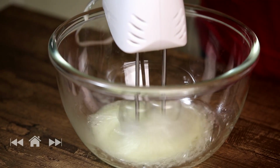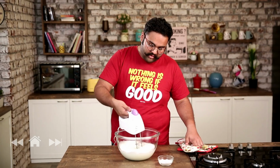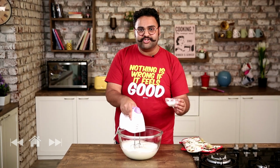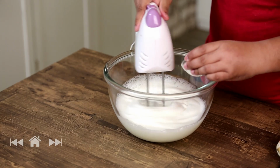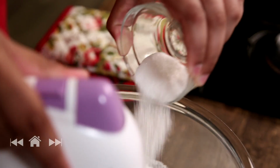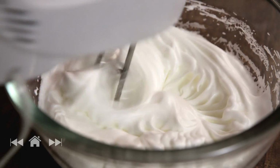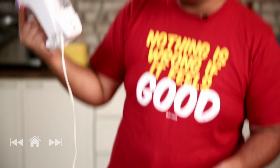And now I shall whisk these egg whites to stiff peaks, 8 egg whites to be precise. When the egg whites are foamy, we add in 50 grams of caster sugar, still whisking the egg whites. So, let's go. And the egg whites have reached stiff peak.